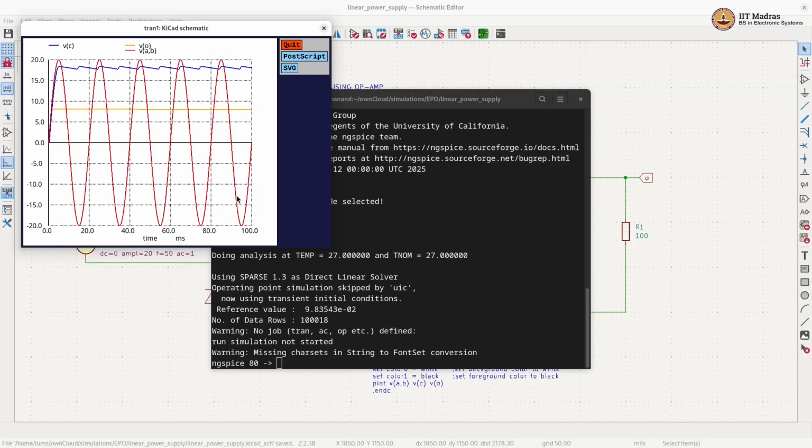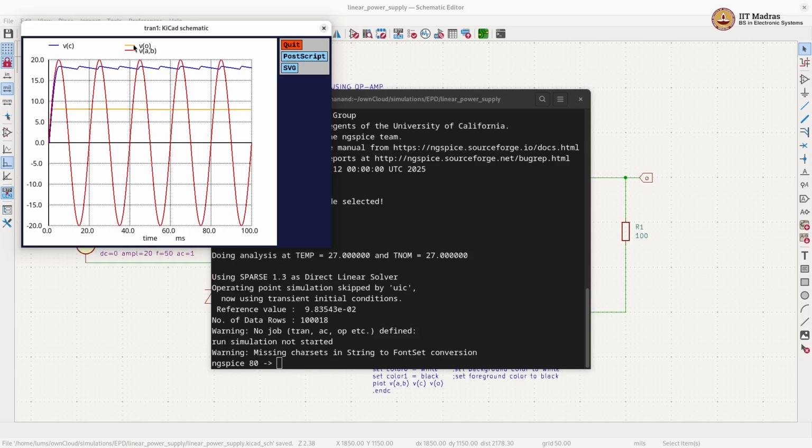So these are the waveforms that we had requested ngspice to plot. VAB, this is the input voltage, the red signal. The blue signal VC is the voltage at the capacitor, the full wave rectified output, slightly lower than the input because the diodes that we have used are not the default or the ideal diodes, they are non-ideal diodes.